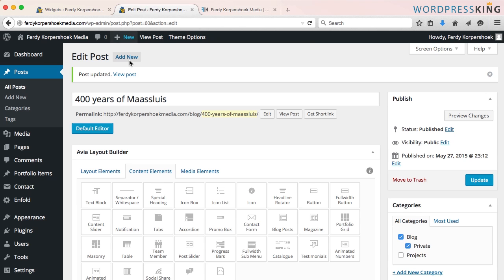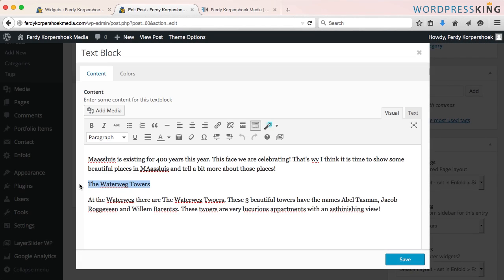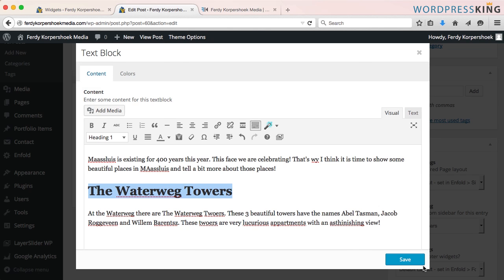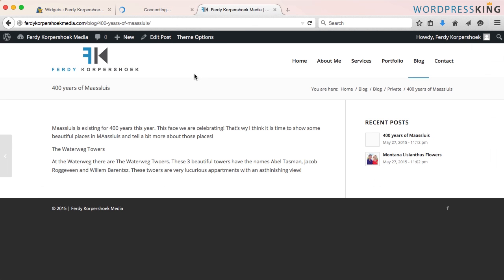I go to edit post, scroll down, select the second alinea and make it a paragraph heading 1. I save it again, update it, and refresh this.